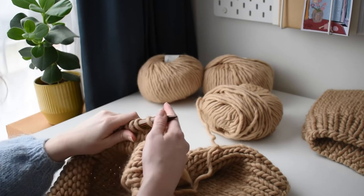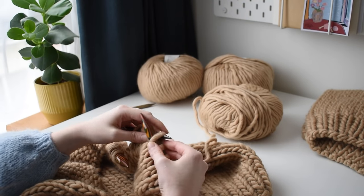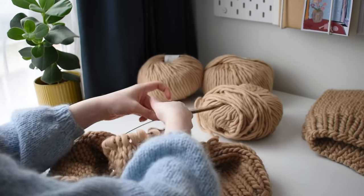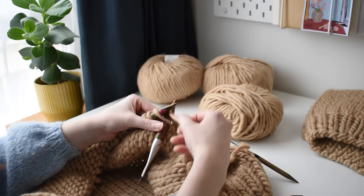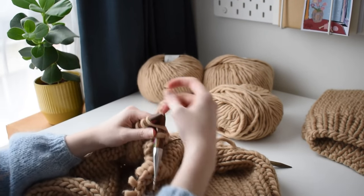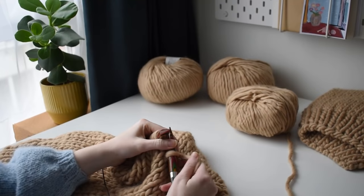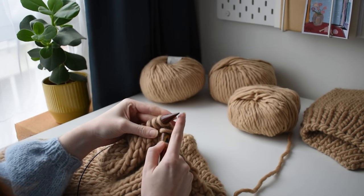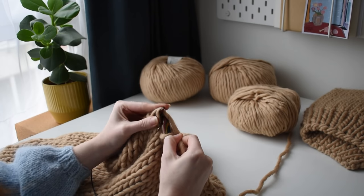Starting with a right side row, we will knit the number of stitches for the left shoulder. We will place these stitches on a spare needle or string. I simply take the left needle and insert it behind the right and slip the stitch over — this is done to make sure I don't get any of my stitches twisted in the process. Then cast off the stitches for the neck opening. To cast off, knit the first two stitches and then take the first stitch and lift it up, over, and off the needle. Be sure to check the knitting pattern for the correct number of stitches for your size. Then you'll knit across the remaining stitches to start working on the right shoulder. For the decrease of the right shoulder, at the start of the knit row we will knit one and then SSK — slip, slip, knit — so you simply slip the next two stitches as if to knit onto your right needle, then take your left needle and insert it to the front of the right needle and knit through the back loop.